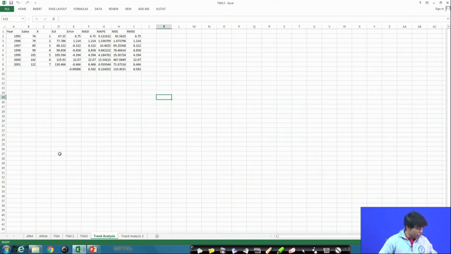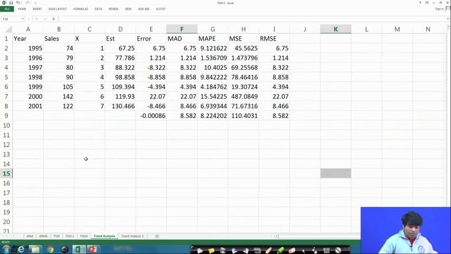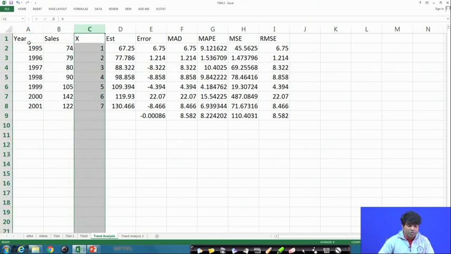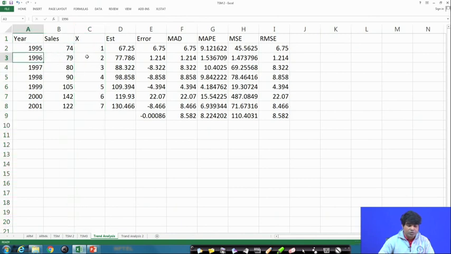See here. These are the yearly sales figures. What will you do? We create a new x with respect to the time period: the first year we represent as 1, the second year as 2, likewise, we have actually 1995 to 2001.